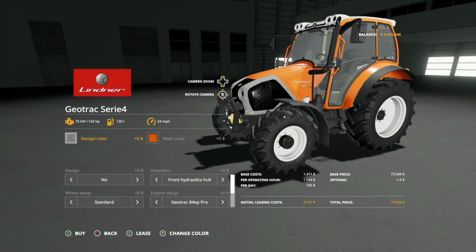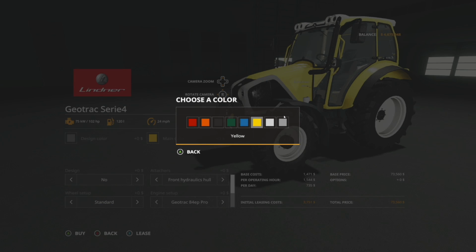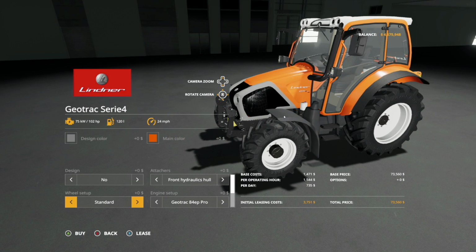Well, and that red doesn't look good anymore, does it? Orange, black, green, blue, yellow, white, and gray. So all those look really good. I like that black. That looks awesome. Let's go with the orange. I think the orange looks cool.